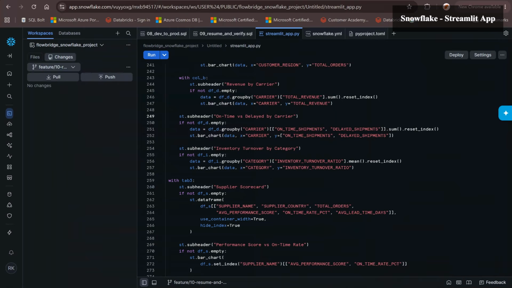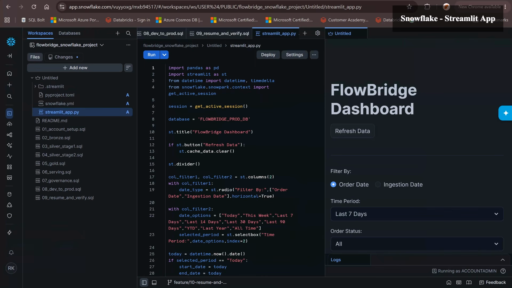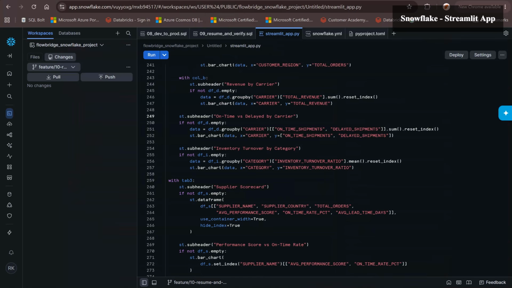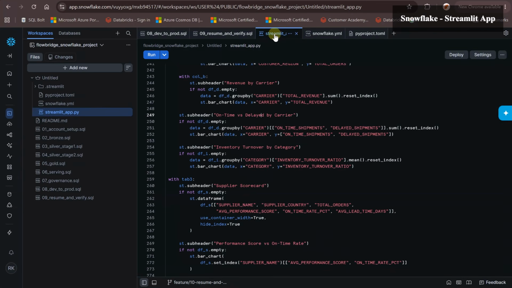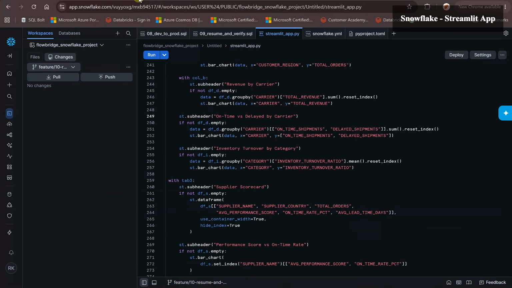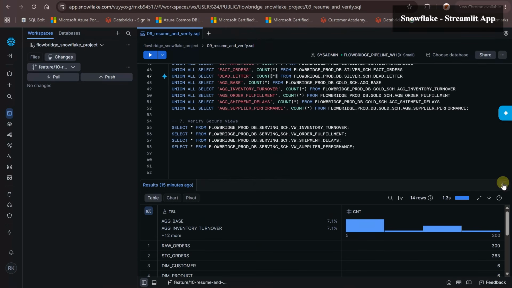Now coming back to our code, first let me close unnecessary tabs, and then I'll duplicate this one tab. Under the first tab, I'll close everything and keep our last SQL file, which is resume and verify.